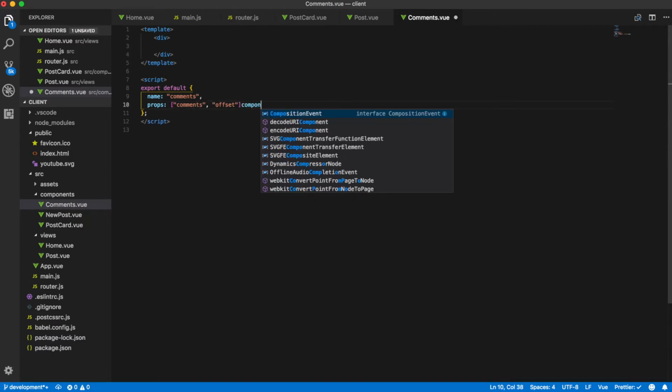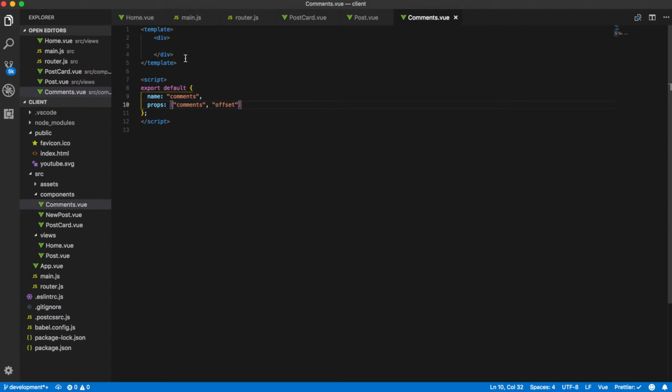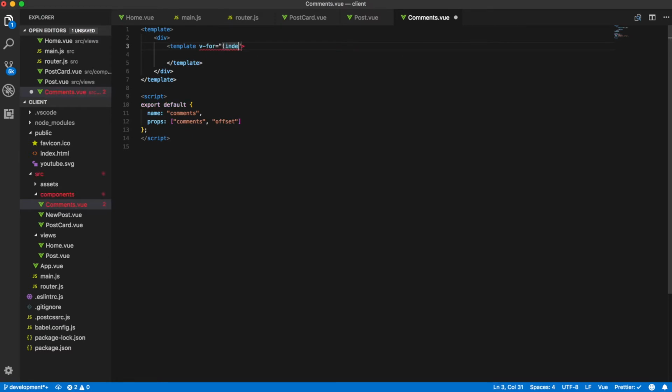And yeah, that's it for now. And then just want to loop through these. So we'll say v-for index or comment index in comments.